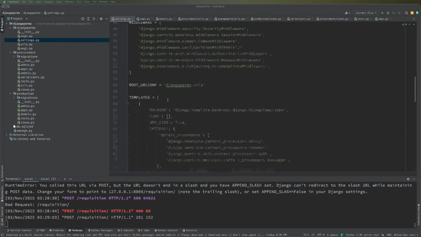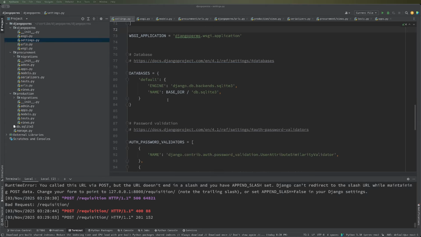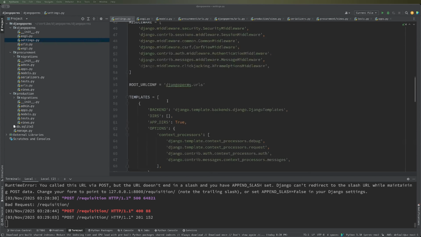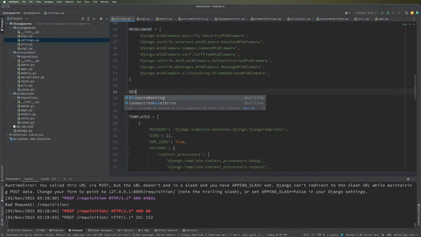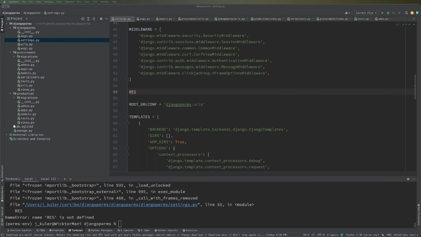Okay, now we need to do authentication to restrict the endpoints. Only people that authenticate will be able to log in and create a requisition form. To do that, we are going to add some configuration in our settings file. Django settings, I know the majority of you know that. This is not something new. We're getting there, where things will get more interesting.